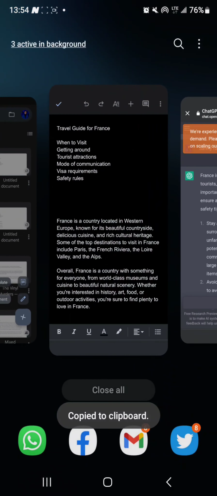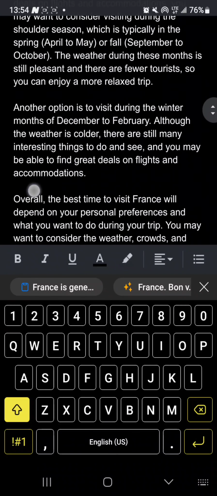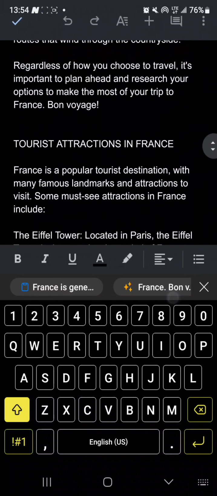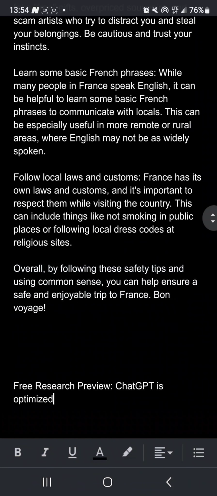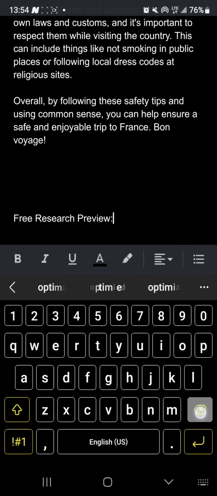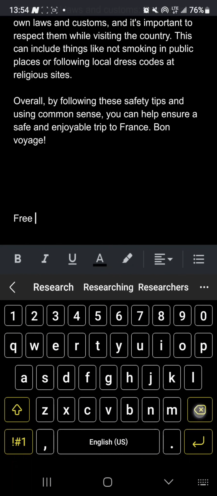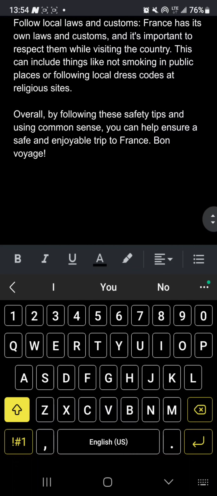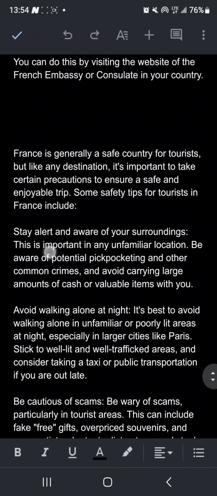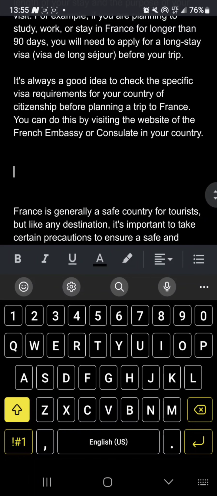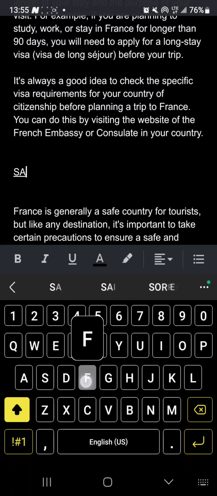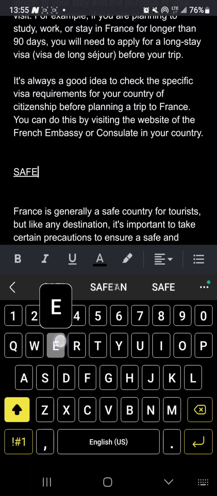So you can see that was the last table of contents. You can see that we have successfully written a travel guide using ChatGPT. We've successfully written a travel guide in how many minutes? So here was safety rules for tourists in France.